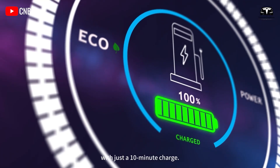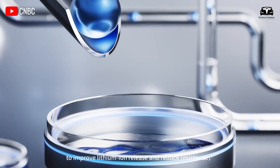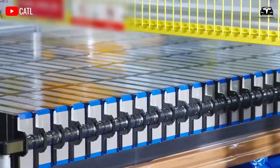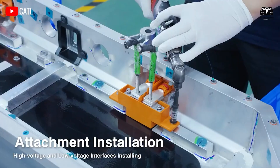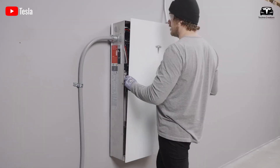A simple explanation of this technology is that these nanowires are grown within the battery cells at specific distances. As they receive ions transported from the cathode, they increase in size up to a maximum limit. However, they will only grow to a certain size without exceeding permissible limits, similar to how tree canopies expand over time.